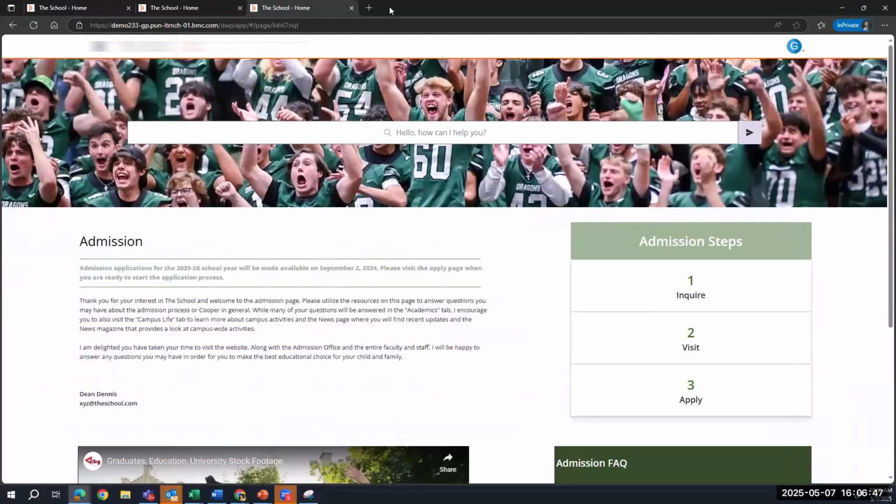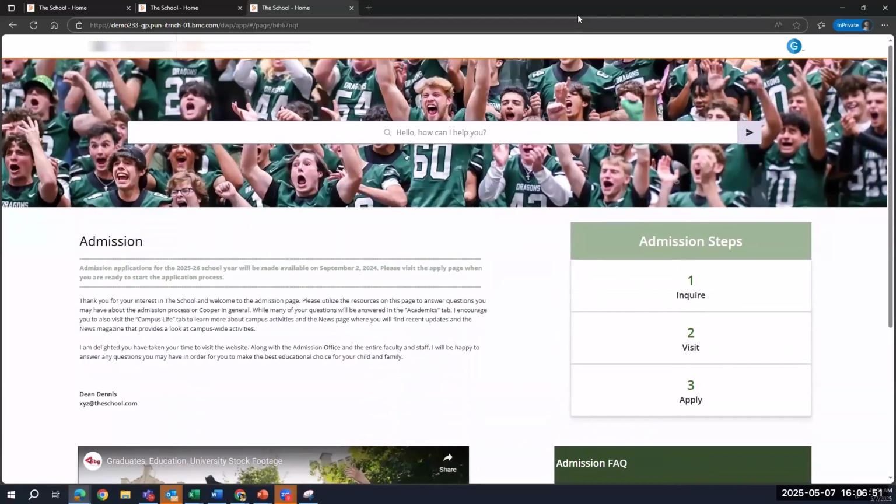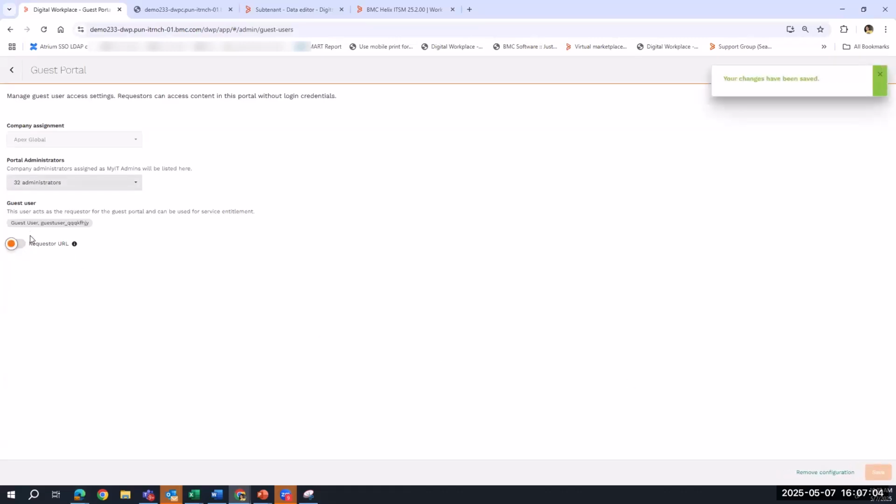Now, if you want to bring this offline, so this was all about how do you set up, what resources are available. And now if you want to bring it offline, let's say for a maintenance purpose or something, all you got to do as an administrator from the guest portal administrator, just save the configuration. Just disable the URL and save the configuration.